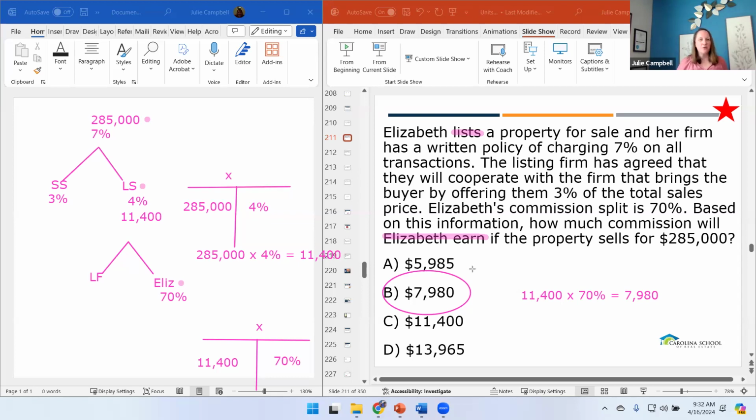But do you think commission math is important to you? Is commission math important? Yeah. And when you get with your firm, use something similar to the map to figure out how you can get paid. I always tell new agents, once you get with your firm and you know what the split is, let's pretend you're Elizabeth for a second, figure your commission with a sales price of 100,000. 100,000 is a good round number. It's a good place to start. So if you're getting ready to show a home that is listed for 200,000, you can easily calculate your commission. Questions on this one?